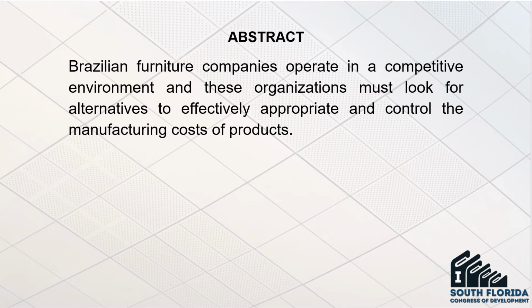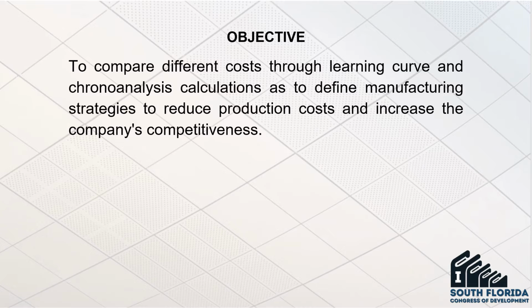The abstract shows us that Brazilian furniture companies are operating in a competitive environment, and organizations must look for alternatives to appropriate and control the manufacturing costs of these products. The objective of this study is to compare the different costs through learning curve and chronoanalysis calculations, so we can reduce the production costs and increase the company's competitiveness.